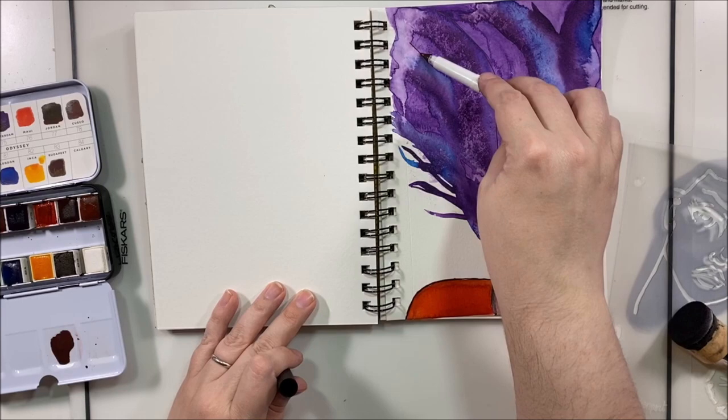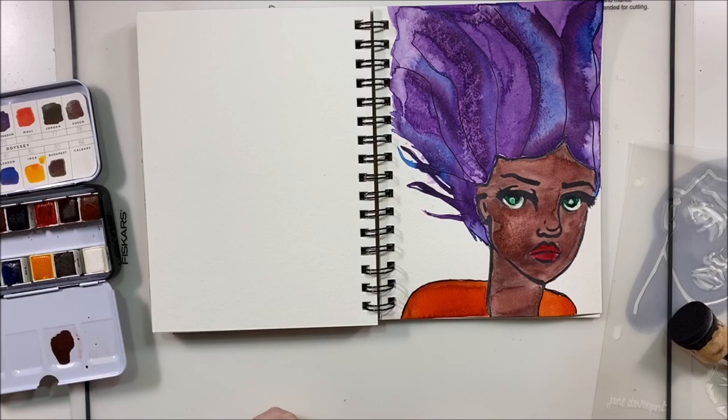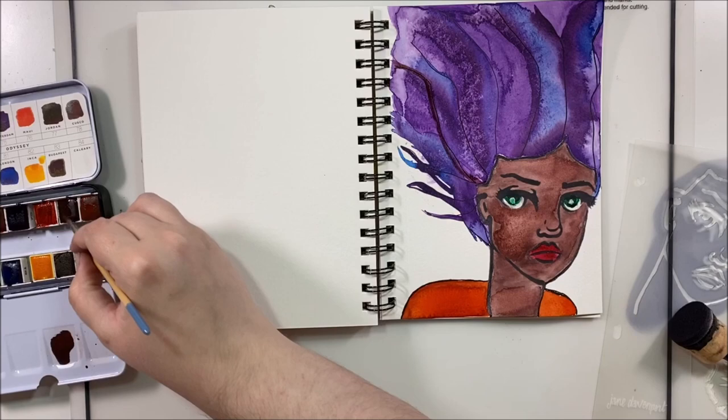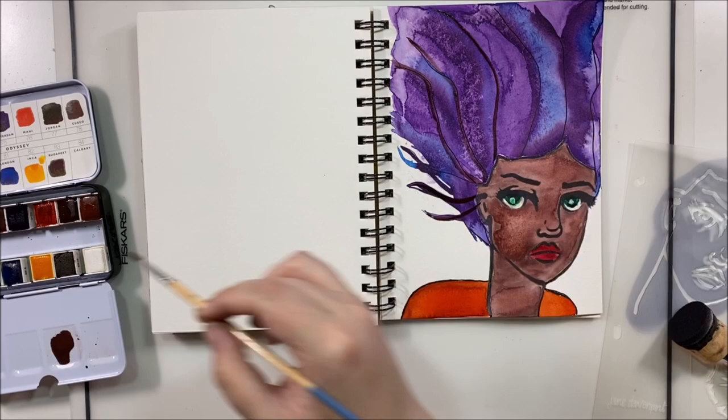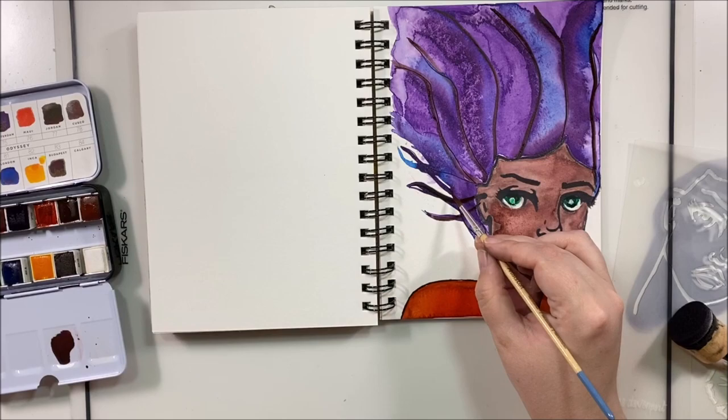I'm going to draw some lines in here, again, adding some detail work, and then I'll follow those lines with a little bit of darker watercolor to add to that dimension, add to that detail that I'm making in her hair. And I will also come in with some white watercolor to kind of soften that line, because while I do want that detail, I do want that in there, I also don't want it to look like I've taken a Sharpie and just drawn that in. I don't want it to feel entirely cartoonish. I want it to feel fantastic, fantasy style.